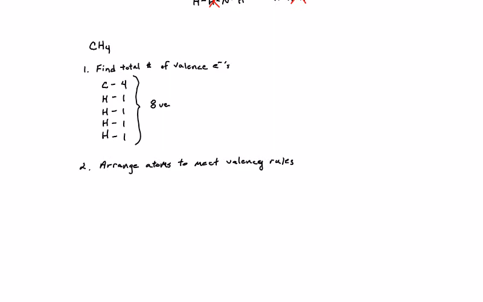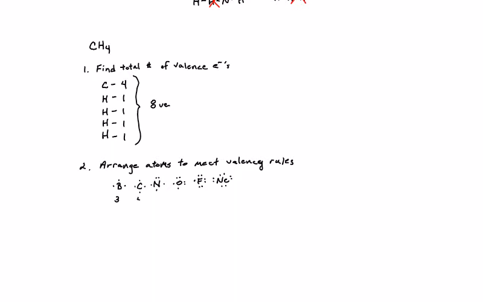What do I mean by that? If you think back to the Lewis structures that we showed for the individual atoms, we had boron, carbon, nitrogen, oxygen, fluorine, and then neon. These were the representative elements. We said that the number of unpaired electrons was going to be equal to the normal valency of that element. So boron has 3 unpaired electrons, so we would expect it to form 3 bonds.